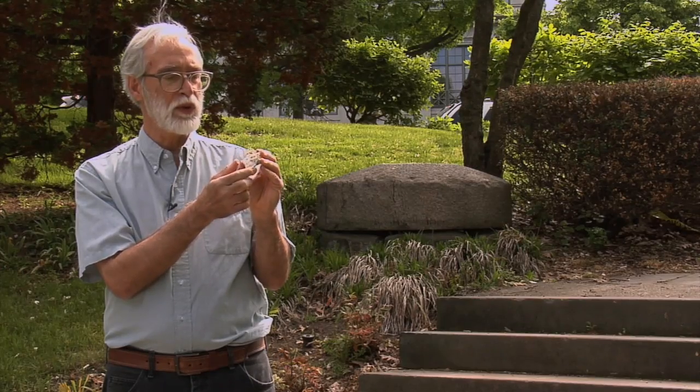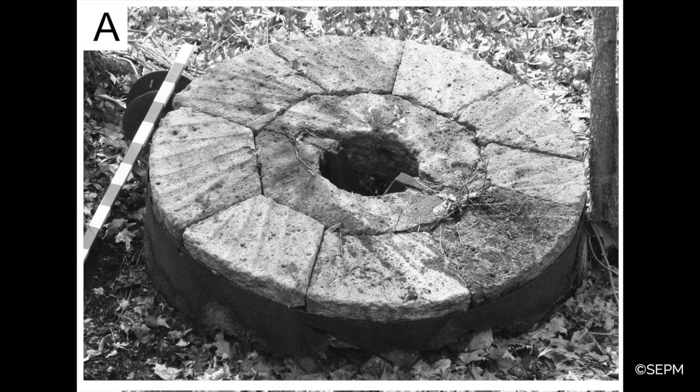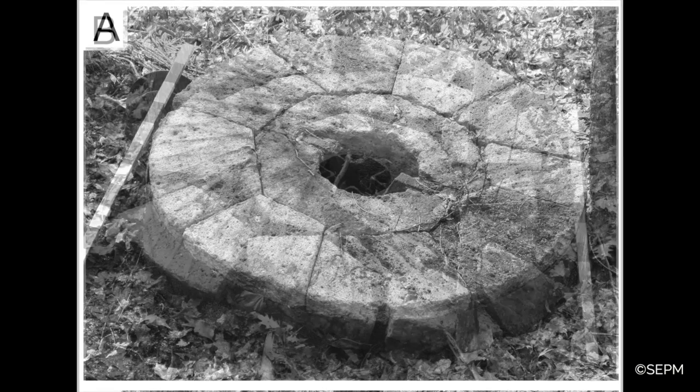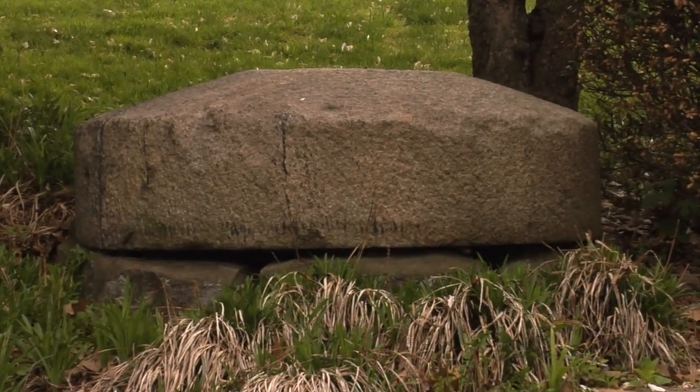And so for the first time, we've been able to distinguish these two types of rocks easily in Ohio using fossils. This research is part of a larger study in this region and actually all of North America. We're interested in knowing exactly what rocks were used as millstones, where they came from, and why they were used over a period of time — including the millstone behind me, which is a granite millstone made of a local glacial boulder.